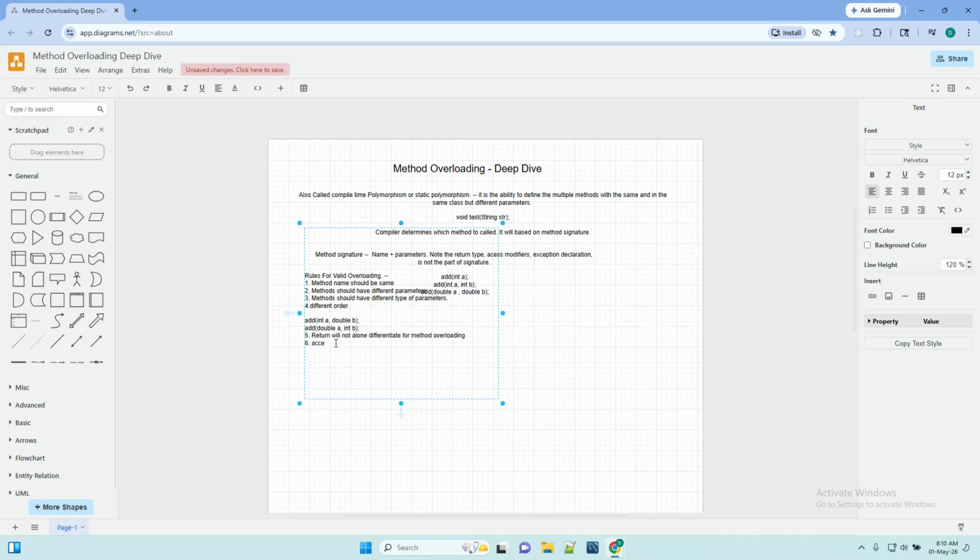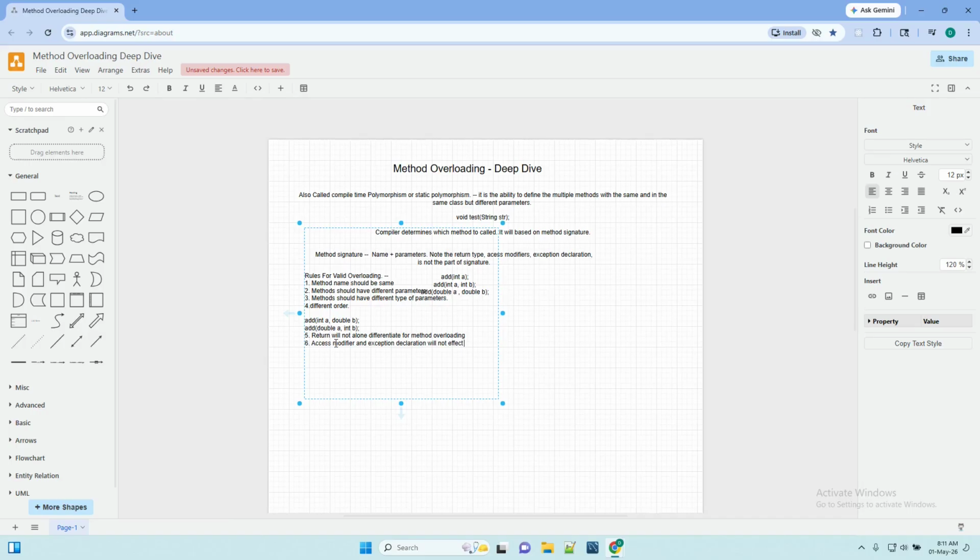So I'll write here: access modifier and exception declaration will not affect overloading, in terms of when we have the same parameters.